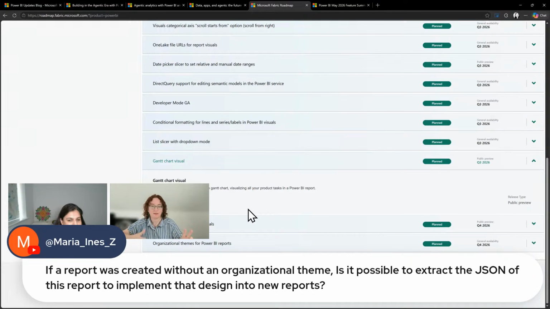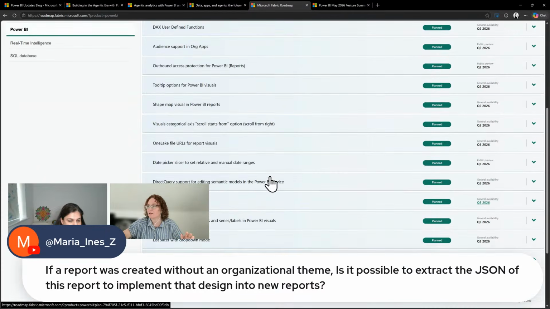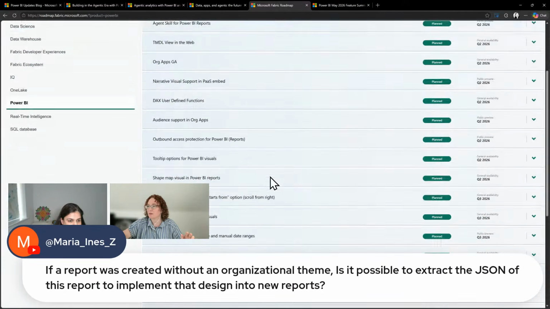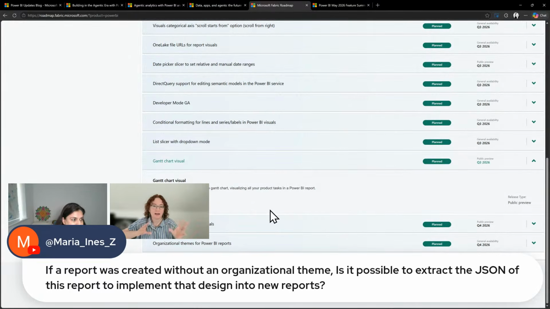So the default theme, that's the whole premise of the modern visual defaults, which I should have had in here for GA, but I don't, so I'll add that in today. The modern visual defaults are going to come GA soon as well, and that's a new base theme. Now, we don't expose that. It's a very comprehensive list of things that we did on the visuals. If you wanted to find it and modify it, in the PBIP, the base theme JSON is available for you to look at.